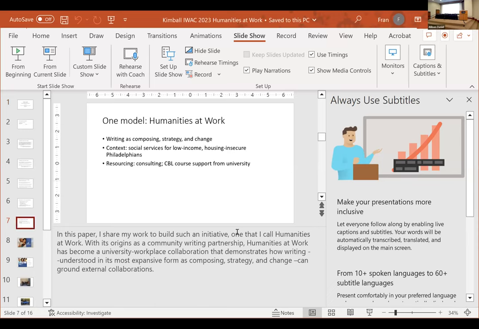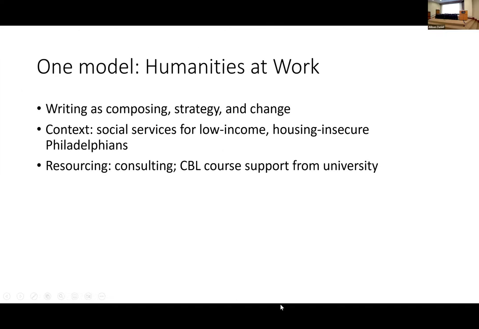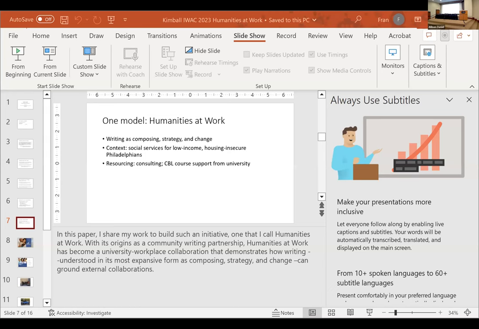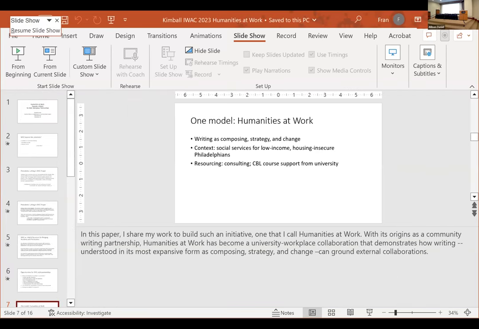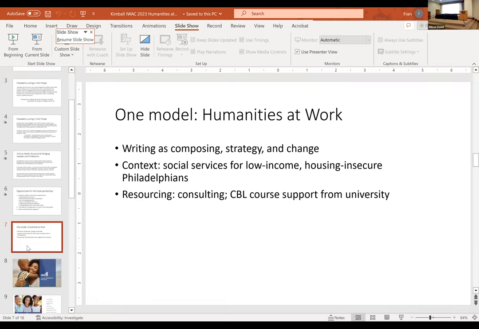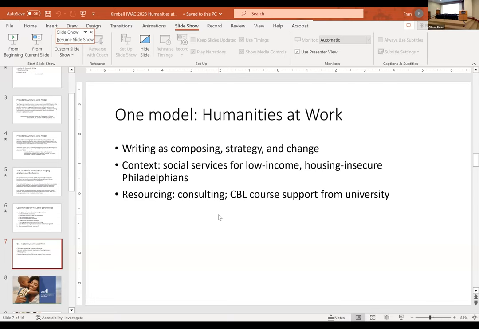I've created a model that I've come to call humanities at work. And one of the reasons I chose the term humanities at work and not writing at work is because I wanted to get grant funds. I think that there is more funding in what people recognize as humanities than in what people recognize as writing. That strategy has paid off. I'm part of a Mellon grant that we just got at Drexel that was $500,000. So that's been pretty cool. I also got some funding from my own college, the College of Arts and Sciences. So it's been a useful term. It's a little bit confusing though. So it's nice to talk to an insider audience who actually understands what I'm talking about here.